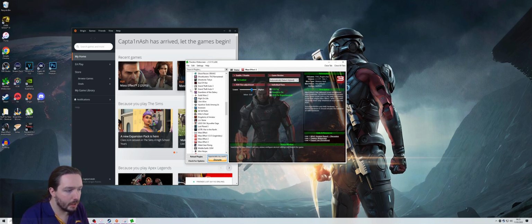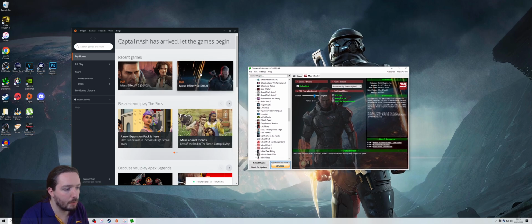But if we play the game now with this, and by the way, this program has to be running in the background alongside Mass Effect 3, and the same goes with any of these games. You need to run this alongside any other game that requires this software for functioning ultra widescreens.